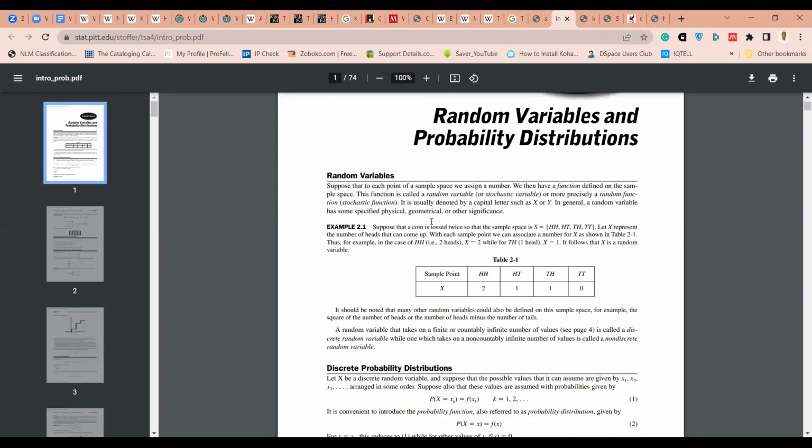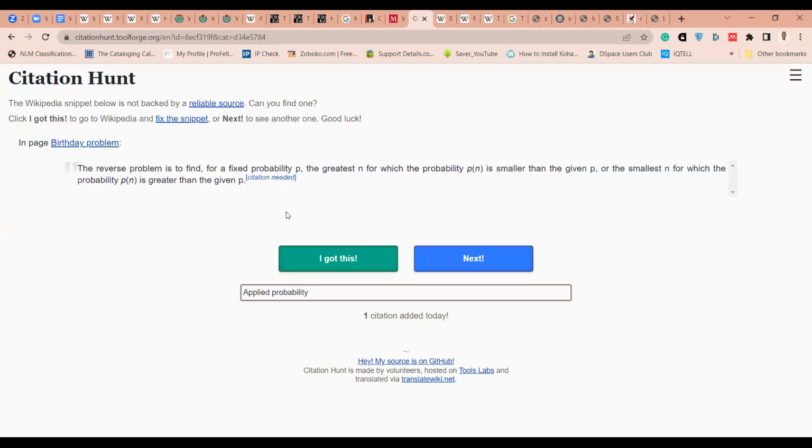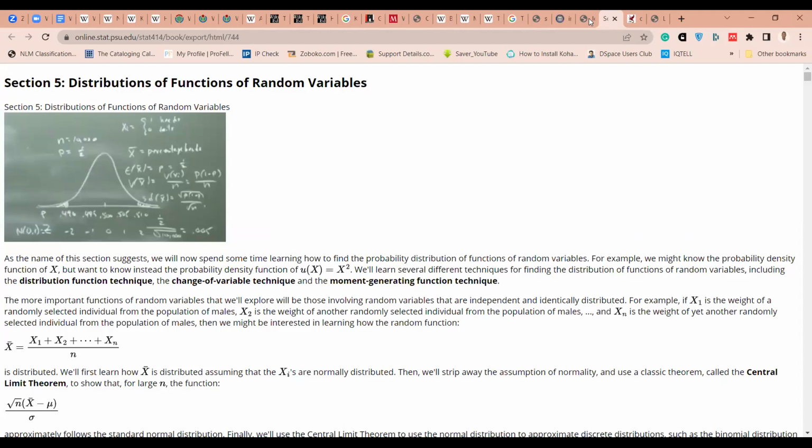So you take time, read, internalize, and find whether this source qualifies to be used for what you are looking for here. Once it qualifies, you click on I got this and go and add it. But so far, I think the things we've got here do not qualify because I don't even have the time to read through them. But if you have the time, you read. But just make sure it is not a self-publishing platform. It is verifiable and reliable before you use it. Please. Thank you very much.